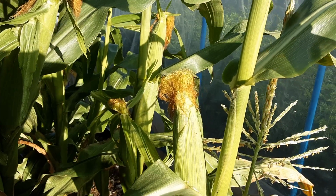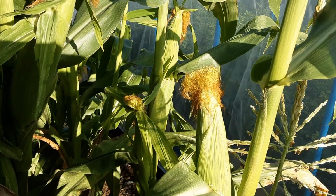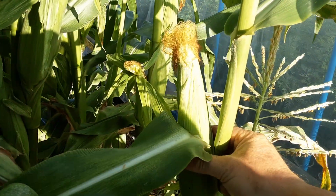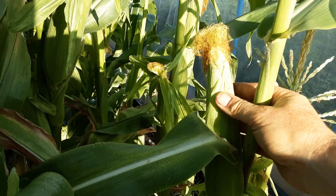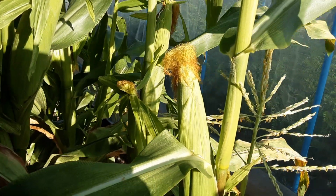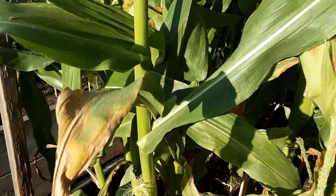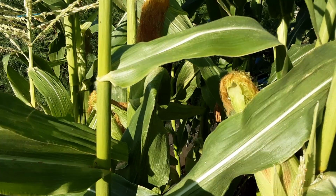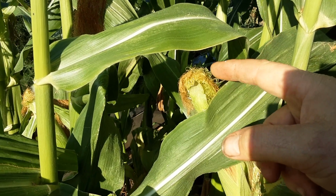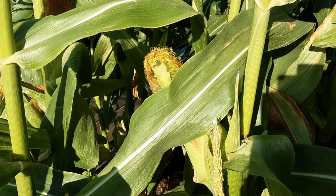Now, I personally don't think I've had any pollen fall from the tassels, but they are going brown. Well, that's just because they're dying off, I don't know. But considering I thought I was going to get nothing, it'll be interesting to see what's in those. But we'll leave them a bit longer till they've gone completely brown. But this year I've even had the small ones coming off the side shoots. Fingers crossed that they actually develop, because if even one strand doesn't get pollinated, then you don't get the corn form in the cob.